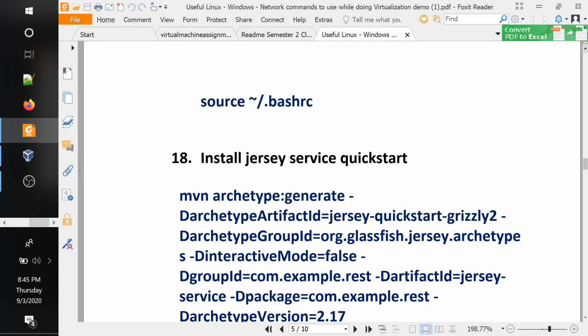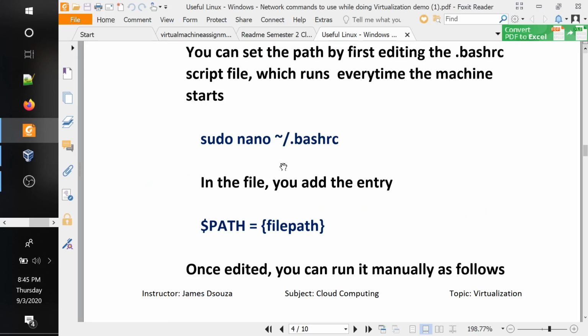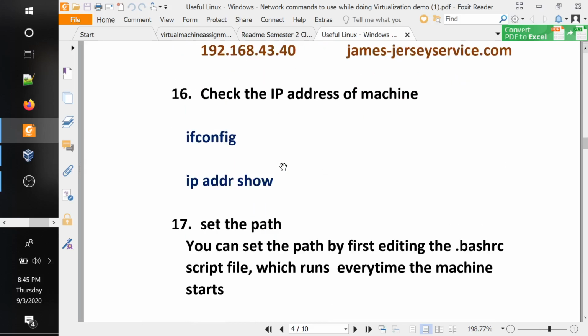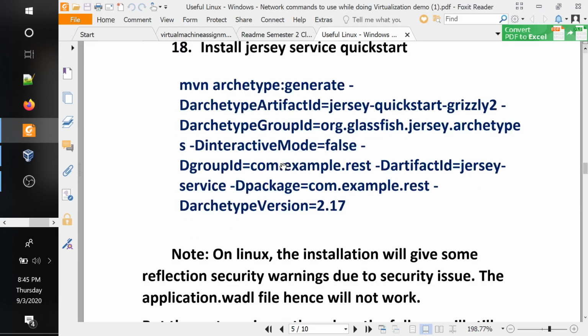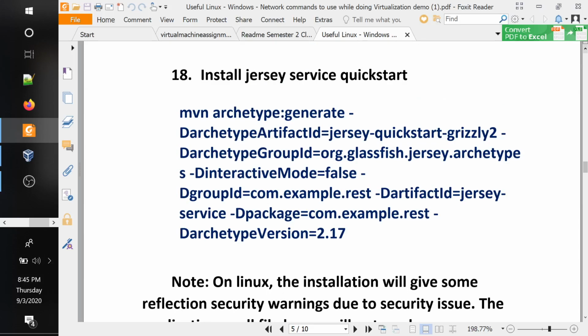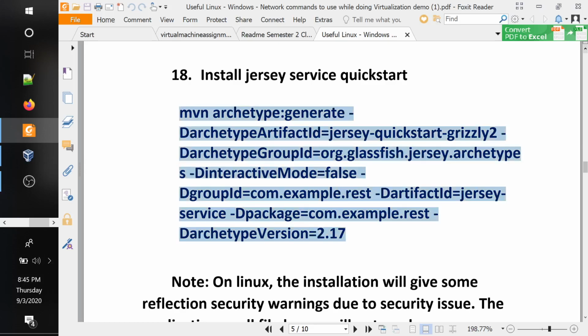There are a lot of commands which have been saved into this file, which you might need, but this is the main command which, if you remember, when we had installed the REST service, we had run.